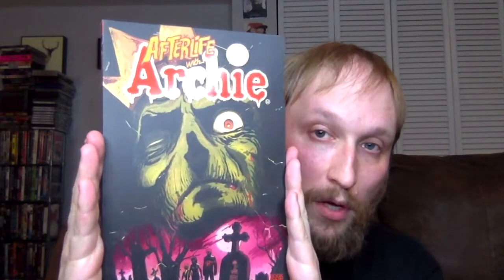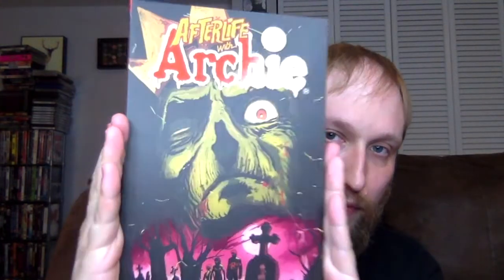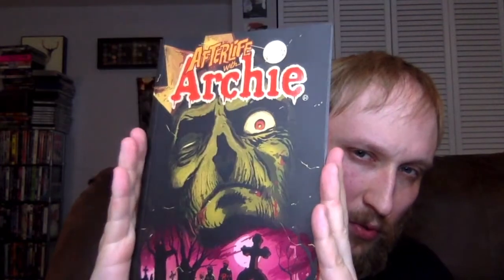This one was the one I was most excited about because I've heard really good things about it, and my buddy Rich even confirmed that just the other day — he said, dude, yes, it's legit. Archie Afterlife. I don't know if people are fans of Archie, like the normal old-school Archie stuff, but Archie Afterlife is kind of a new thing where they took it into the zombie area. From what I understand, Sabrina the Teenage Witch kind of has something to do with the zombie outbreak. My buddy confirmed it's very well-written, it looks good, it's cool. I'm very excited for this one.